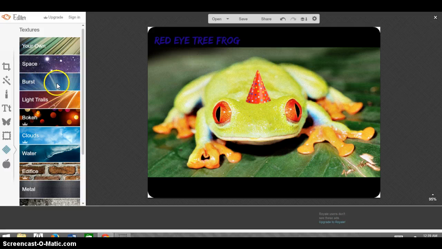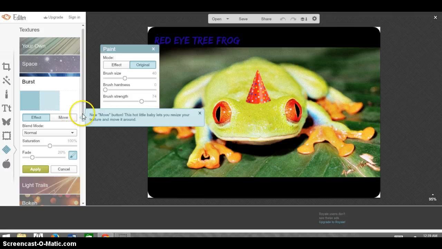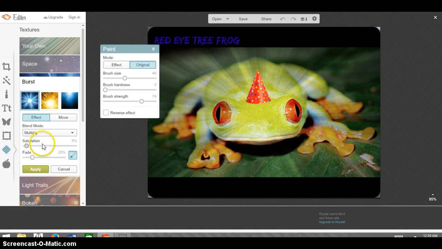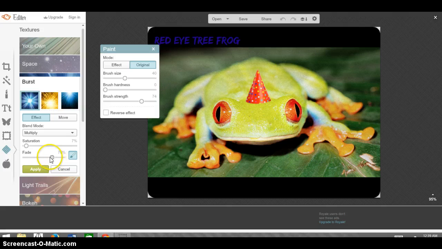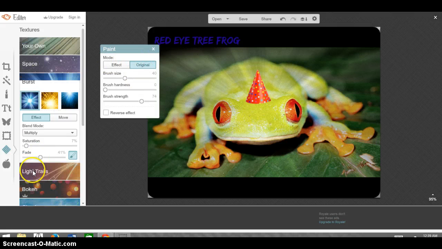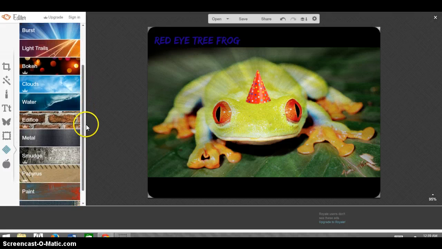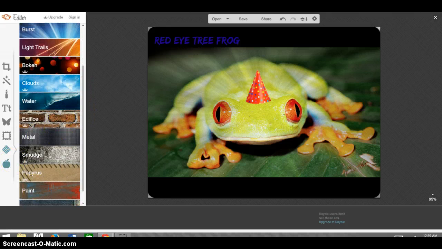We'll go with this to see if it does anything. Yeah, you don't want it to be like too much because it is for a class project. So we'll just go with something very basic to where you can tell it's there. Just enough, but it doesn't overtake the picture. And hit apply. And you can just browse through the different things.